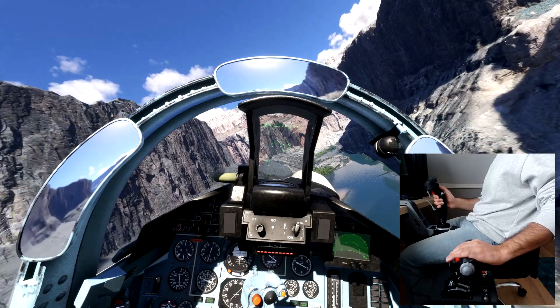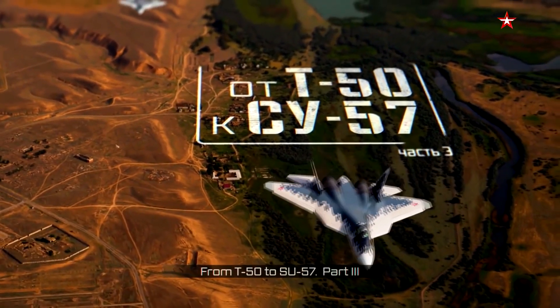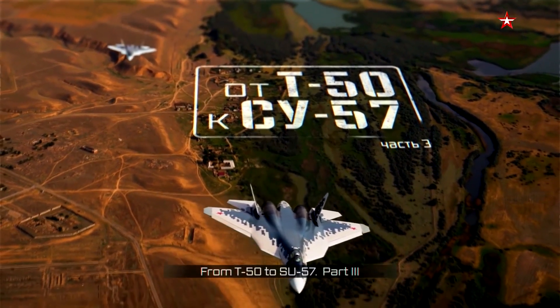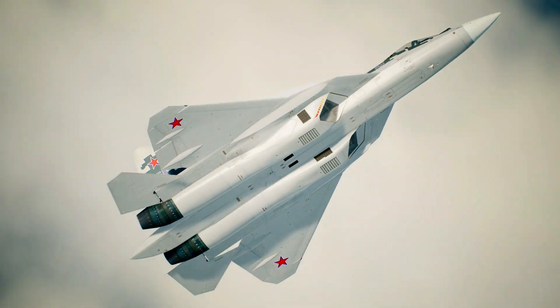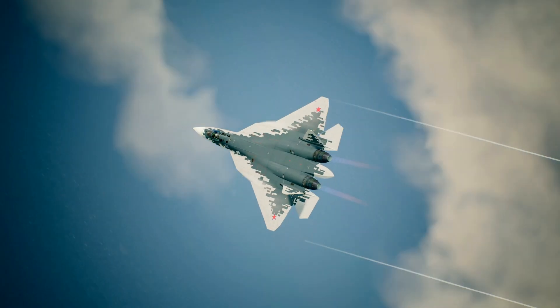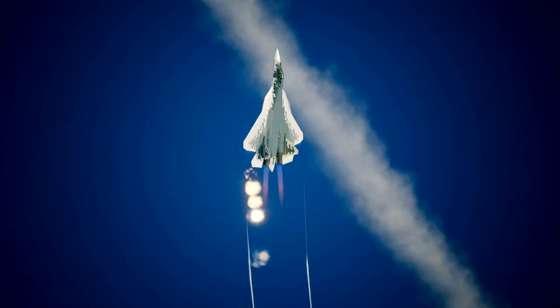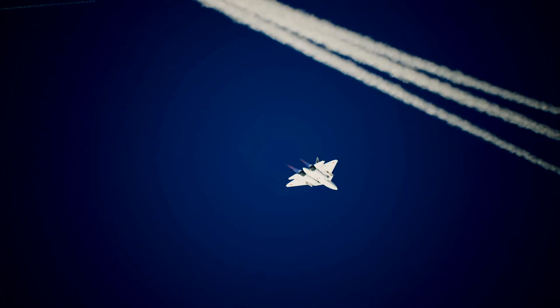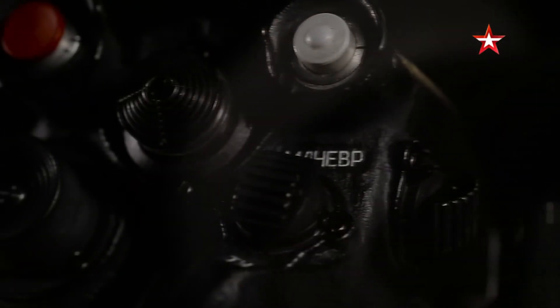That led me to the Su-57 — specifically, the prototype name T-50, which is also the name of the Mongoose T-50 stick. Coincidence? Maybe not. The Su-57 has been my favorite jet since I first saw it in Ace Combat: Assault Horizon, which is the black sheep of the series. But that bird stuck with me. Later, I found real-life inspiration through YouTube channels like Combat Approved, with their documentary on the Su-57, and Millennium 7's breakdowns on Russian fighters. And to my surprise, I was able to find a lot of good references. So I fired up Fusion 360 and started designing.